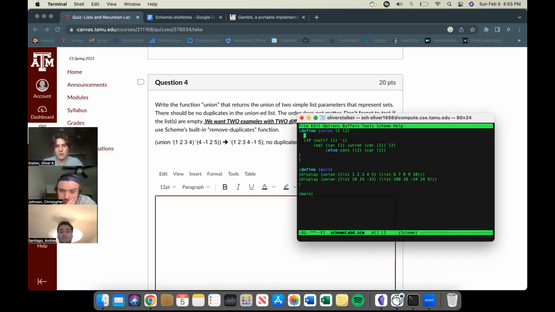Wait, wait a second. Hold on. For your if there, you just want the if to immediately check the base case and then return, right? So your if actually wraps around the entire logic loop. So you're saying if it's null, then return an empty list and then also check an equal and then else.